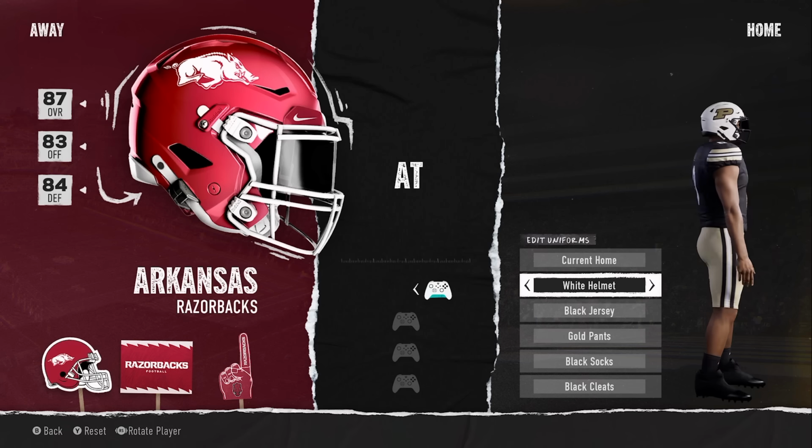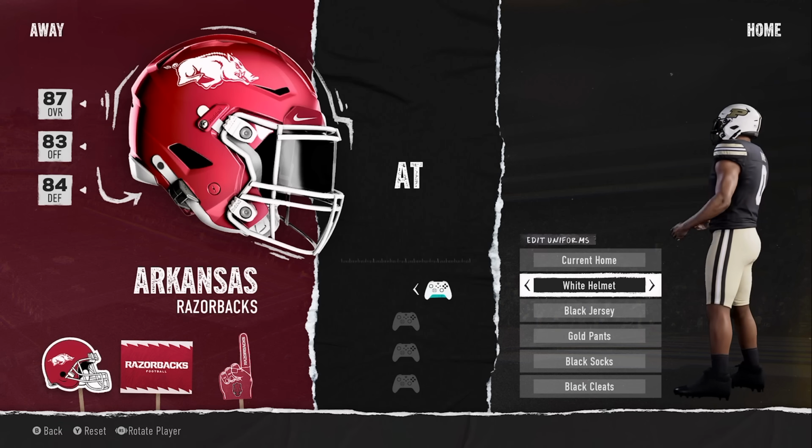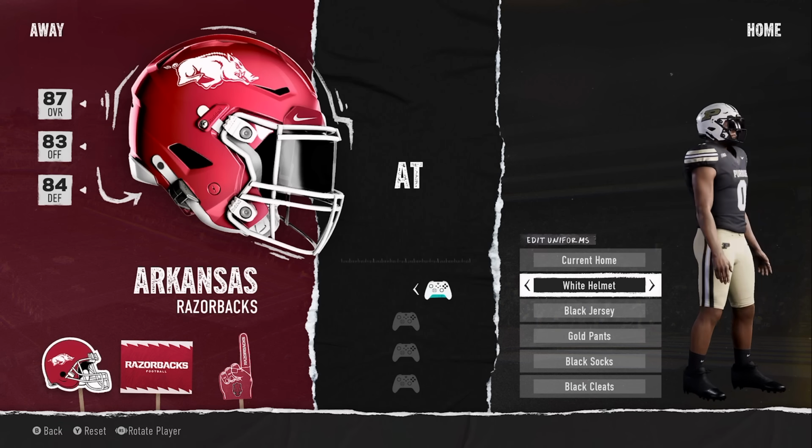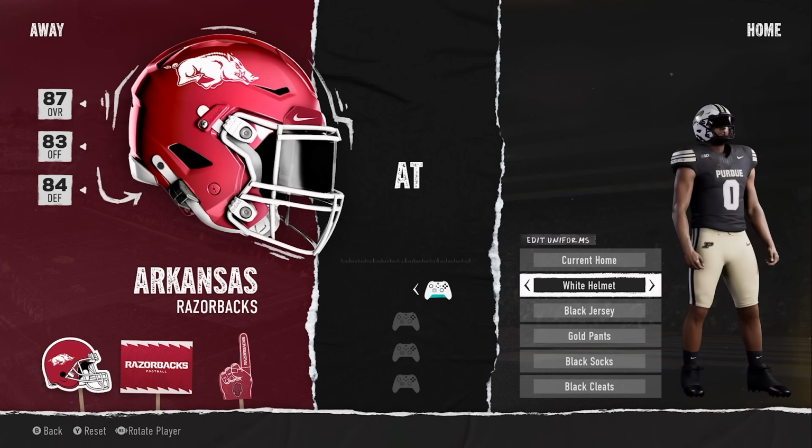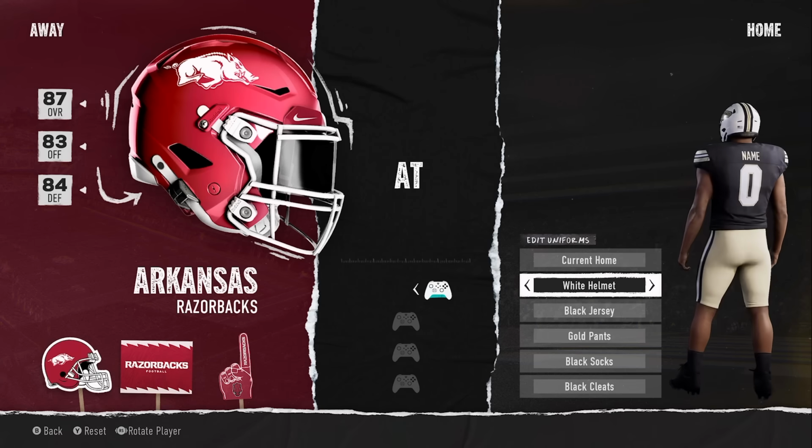Looks pretty sick. And then we got the white helmet for Purdue again. I love a good white helmet. I think any team can pretty much pull it off, so the more white helmets, the better to me. Same with black helmets. I think you just can't go wrong with most teams, and Purdue's looks pretty good.